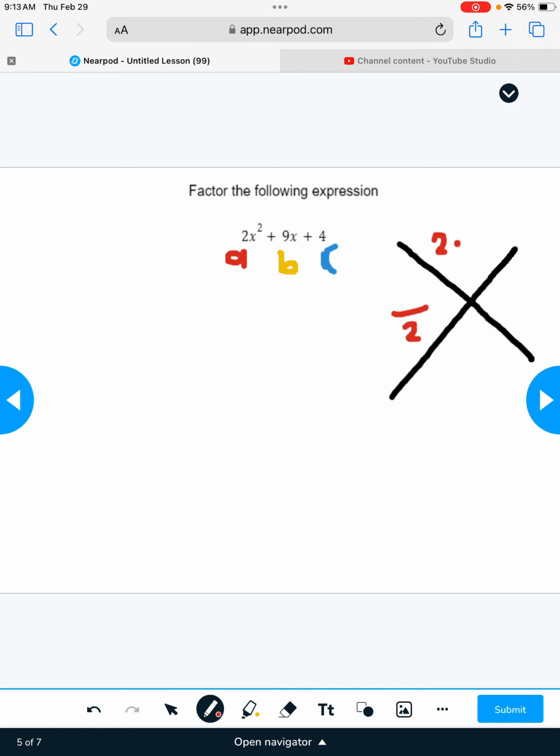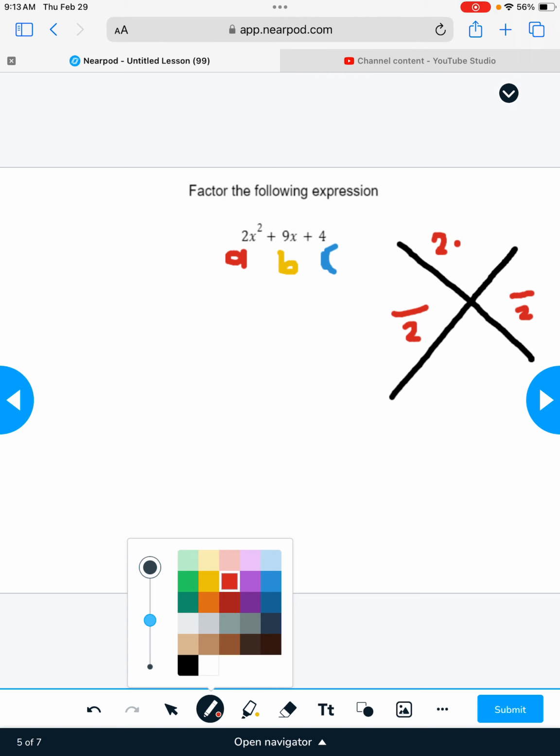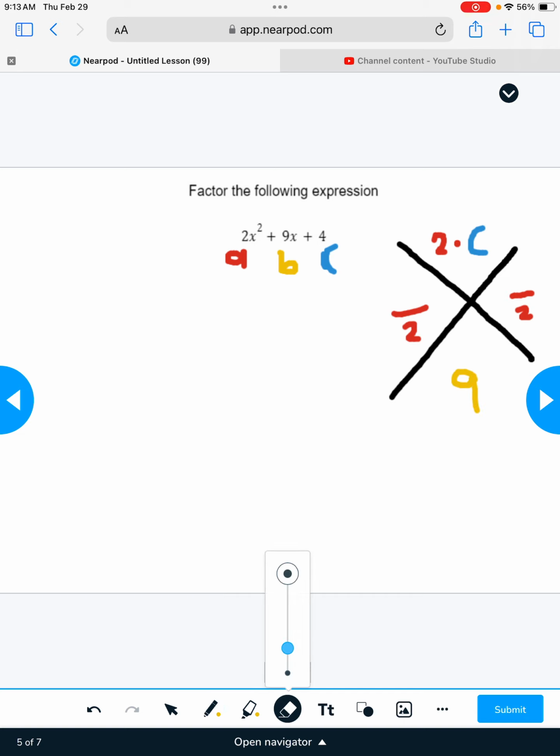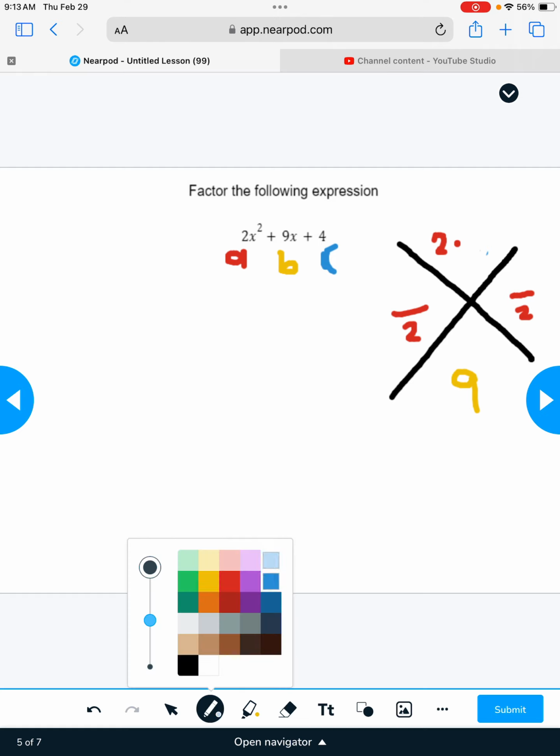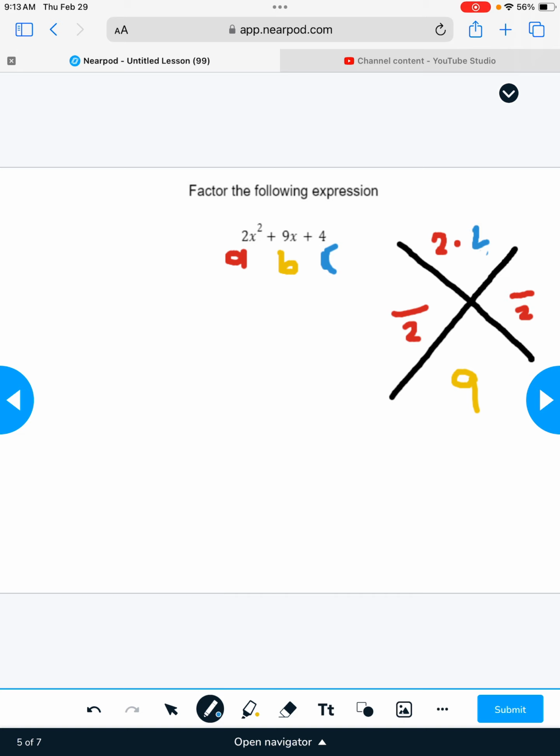Notice I'm putting 2 on top over there, starting with the multiplication already. I've also got those fractions on the side set up with the a's on the bottom of them. And then I've also got my multiplication of my c going alongside it and my b written on the bottom. That means that we're going to start this process. 2 times 4 happens to be 8. 8's only got a couple of factors, 1 and 8, 2 and 4. Since these are both positive, I know that both of these numbers are going to end up being positive, so I need two numbers that add together to make 9, which is going to be 1 and 8. 1 over 2 and 8 over 2.